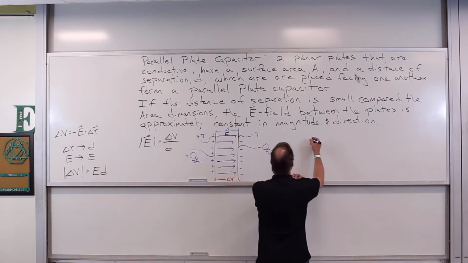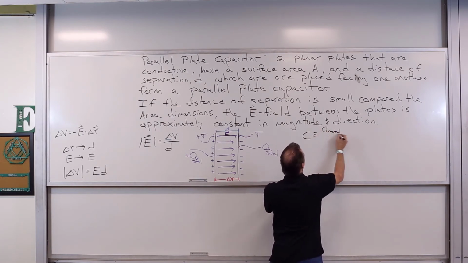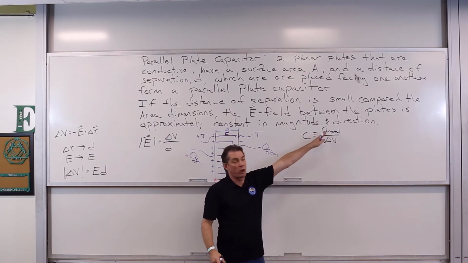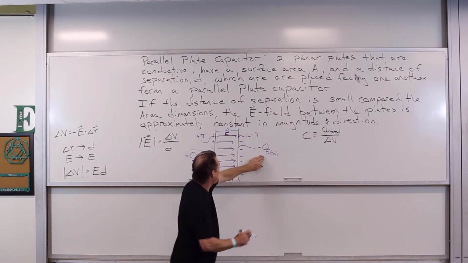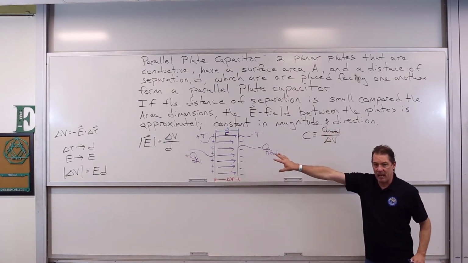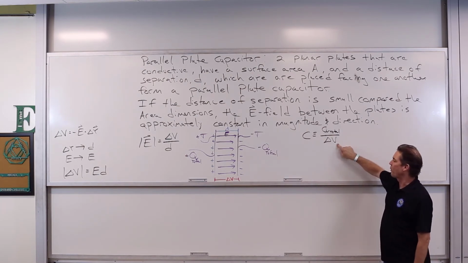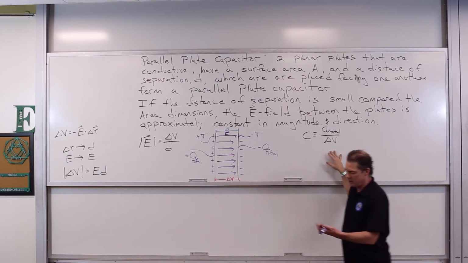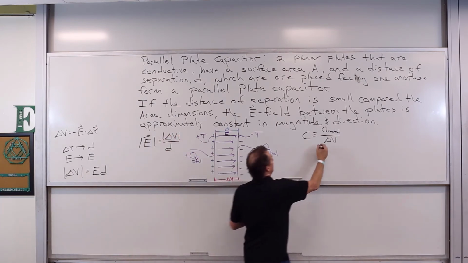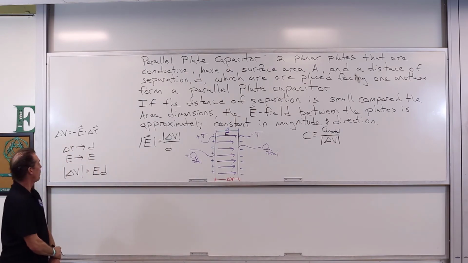Well, we have by definition that C is Q total divided by delta V. Now this delta V is always considered to be positive. Q is always considered to be positive. You may say, well, he's got a negative there. Well, this is just the amount of charge that's been separated. It came off one plate, went to the other. This is the charge that's separated. This is the potential difference across the plates. We kind of drop the absolute value. Technically, it's still there. I guess we can put it there, and there we go. So we've got those two things going for us.